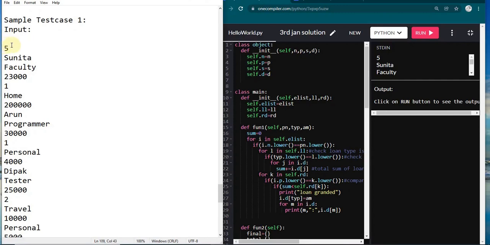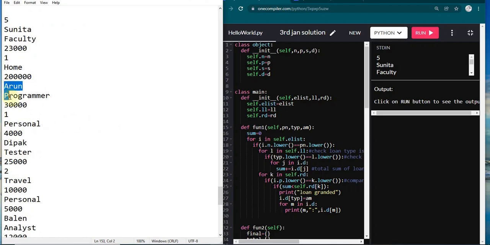First they give the number of sets of data, which here is 5, so we understand they're going to give 5 sets of data, and each set has the name, designation, salary, and then a list which holds the loan type and the amount approved for the loan which they have borrowed.